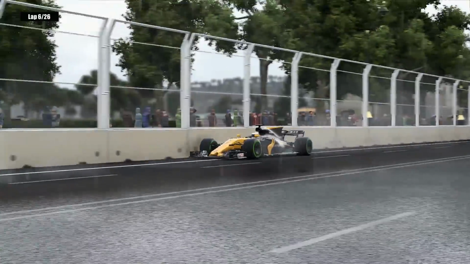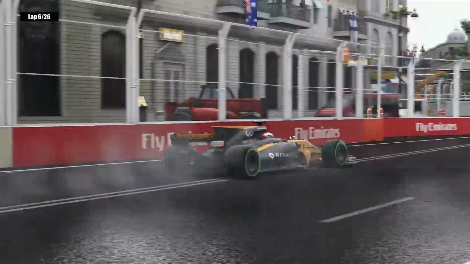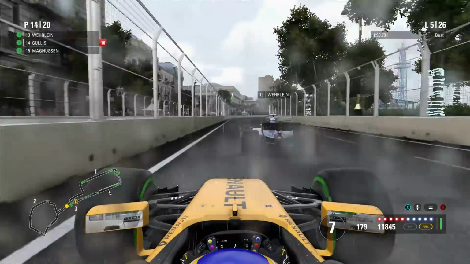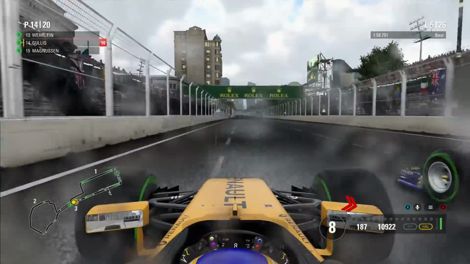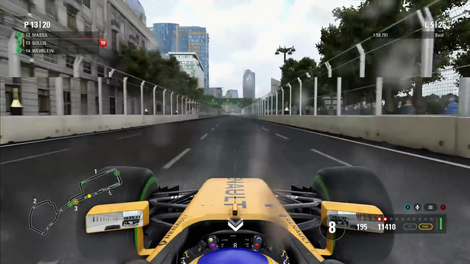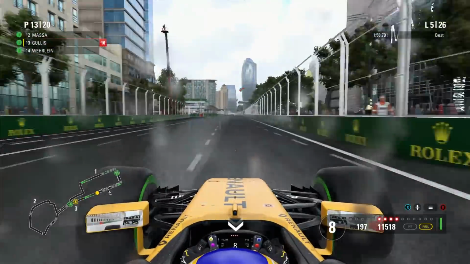and now on the back of, I believe this is Pascal Wehrlein in the other Sauber. So following in the slipstream all the way down in towards the final corner now on the left-hand side of Pascal Wehrlein. It's going to be a fairly simple overtaking maneuver to get the job done. And there we go, moving up into P13 for the time being.